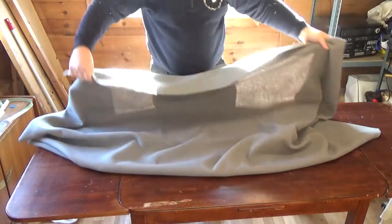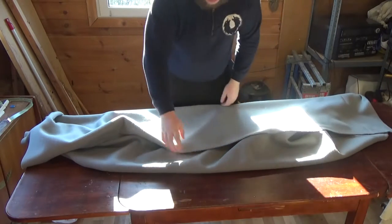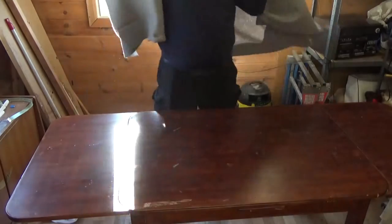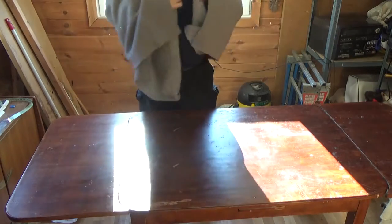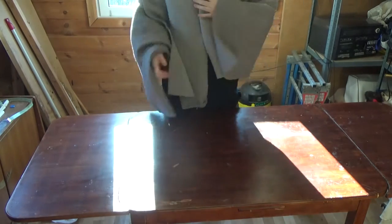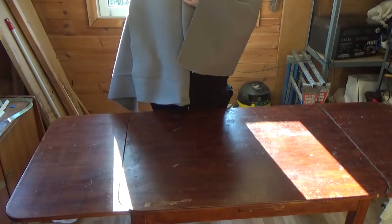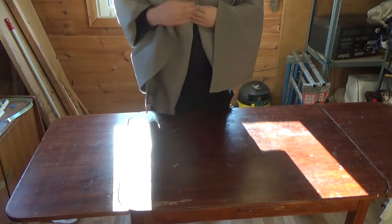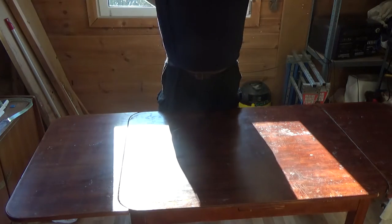This piece will be worn like this. You fold it at about 50 centimeters. Just put it around your shoulders. And now you could close it up in the front. But I want to put my cloth pin here. So let me get a proper measurement.